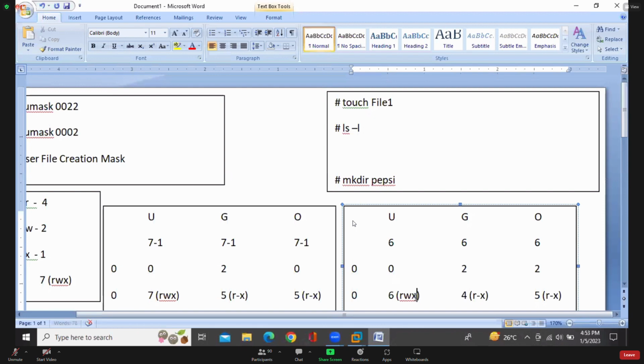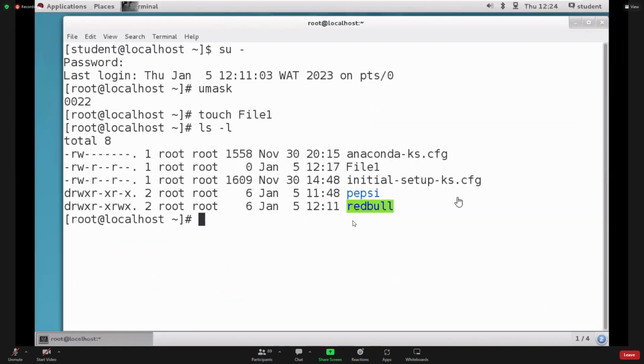Can we write like this? 4 plus 2, 6, RW. 6 minus 2, 4 means only R. 6 minus 2, only R. Right, guys? So, see here.